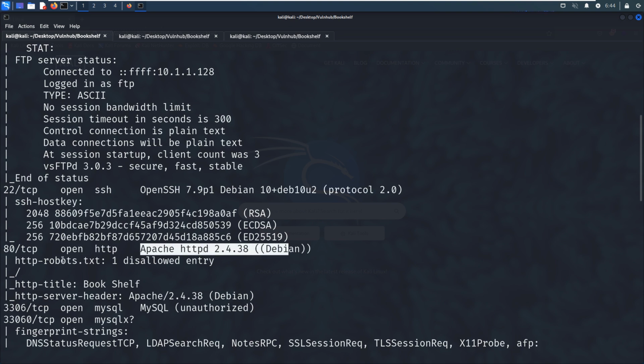And default script scanning tells us this target has a robots.txt file available, which contains one disallowed entry. Later we can check it out manually by the browser. And the last 2 are used for MySQL, as I mentioned a bit earlier.